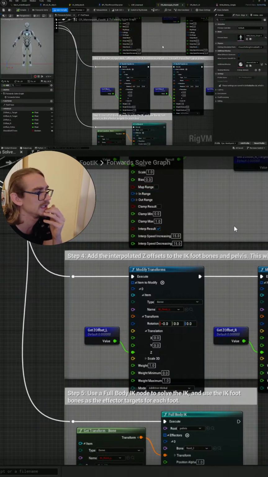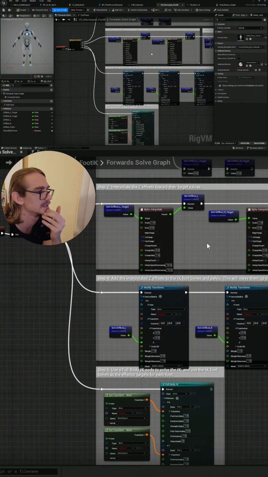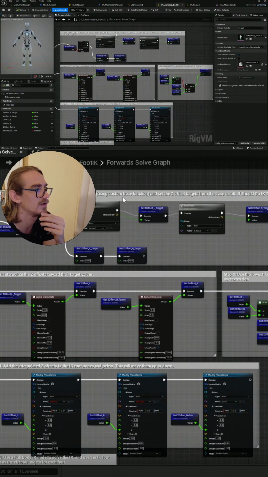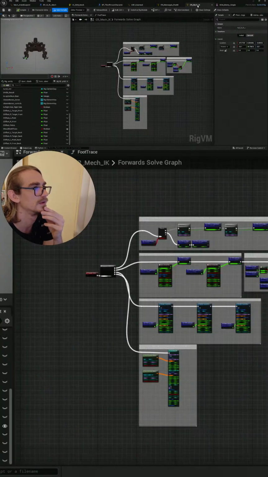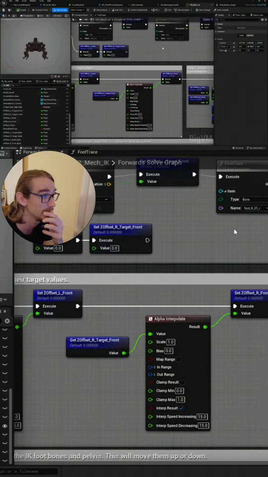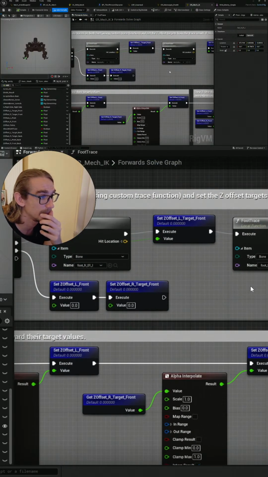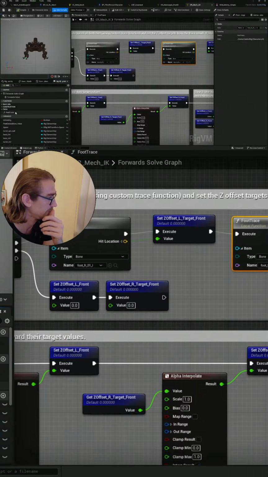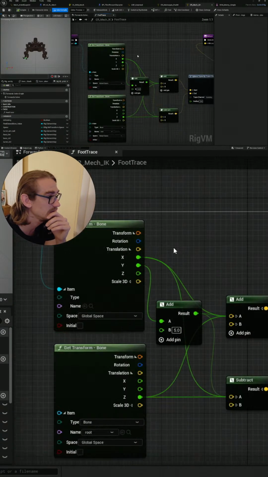Can we actually see the traces? That would be very cool if we can debug and see if we are actually tracing. So we are using this thing to trace.